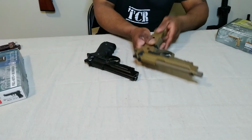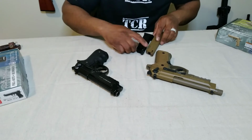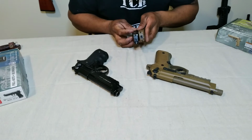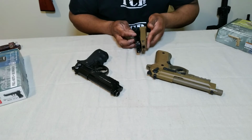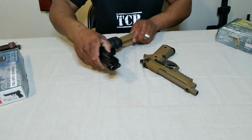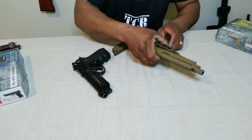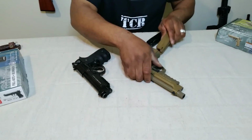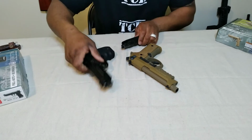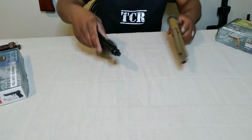I want to see something though real quick. I want to see if the magazines are similar. Oh yeah, pretty much the exact same magazine. Yep, identical magazine. Let's see if that one slots in there. Boom. Oh yeah, okay. Well, there's one question answered for you guys. Magazines are interchangeable. I'm not going to take off the slide at this point, but you get the gist of it.